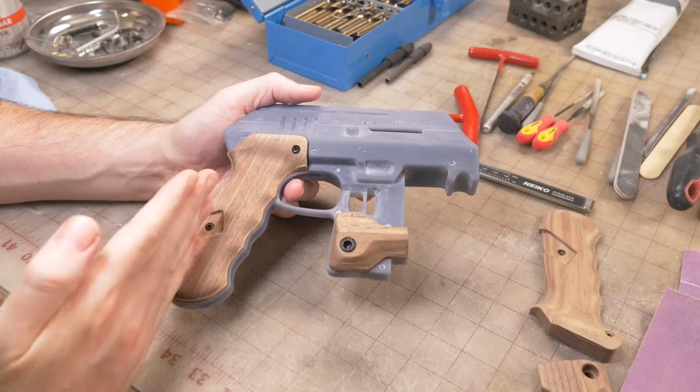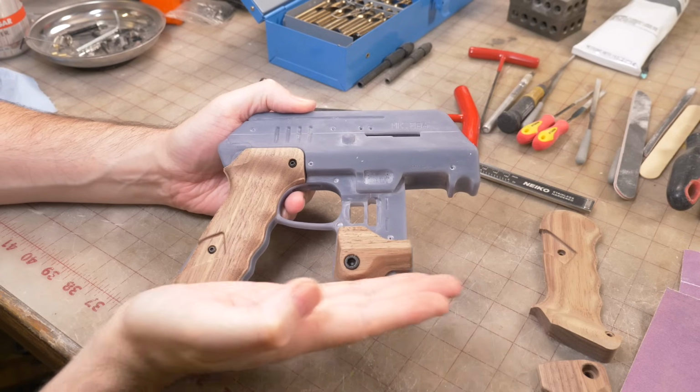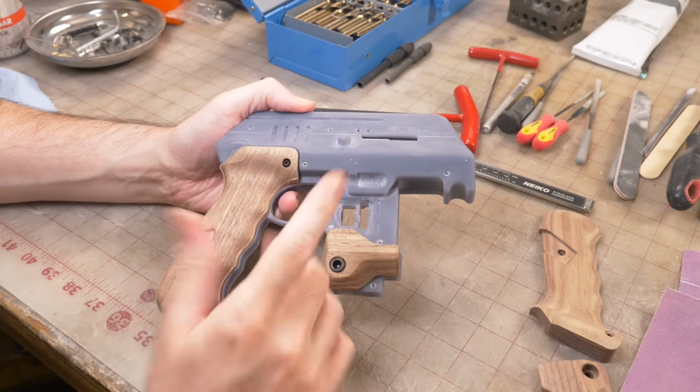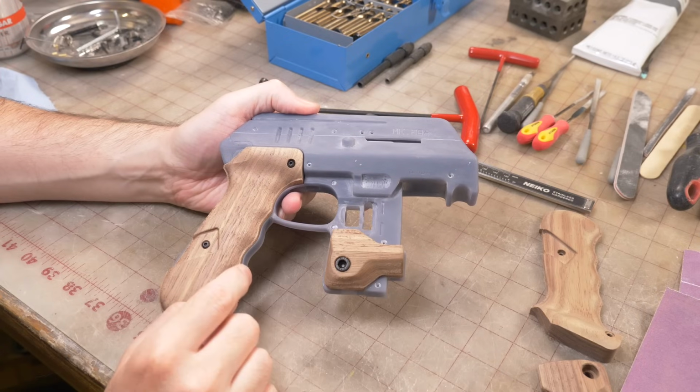I got the grain matching, so the grain goes in that direction on the grips. On this one, it goes that way, so I've got that nice and lined up. Next, I just have to do some more sanding and finishing, and we'll get this thing primed up.